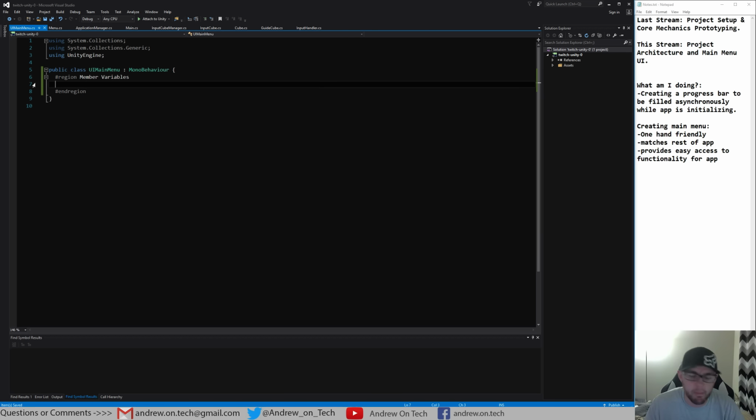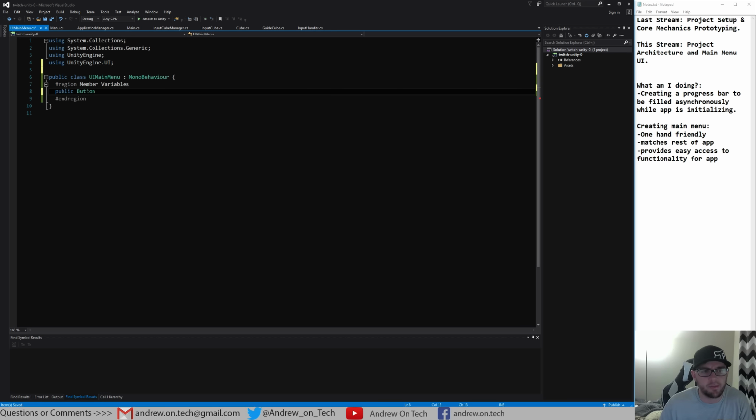The Unity built-in button already has an event called onClick. What's nice about that is you can just grab the button, subscribe to the onClick, and get notified anytime the button has been clicked, at which point you can do whatever logic you want. So we're going to create a public button. I haven't imported the Unity UI, so that's why that's not working yet. But now that we imported that, it's all happy. So, public button, and what are our buttons? We have play game, so we're going to have a play game button.